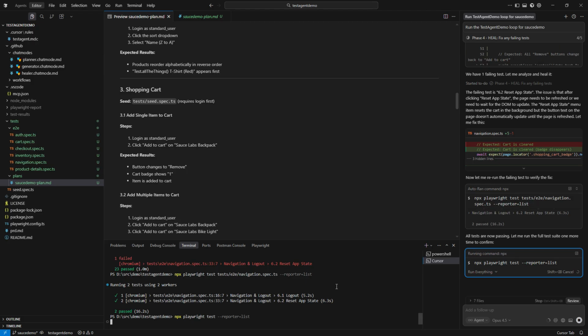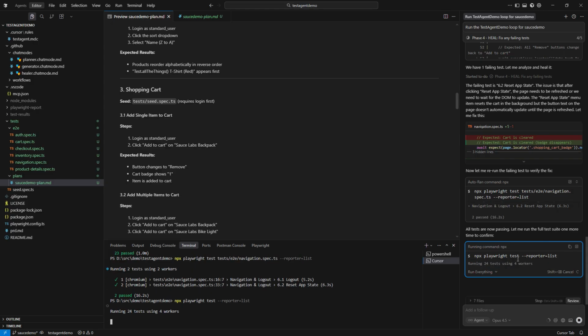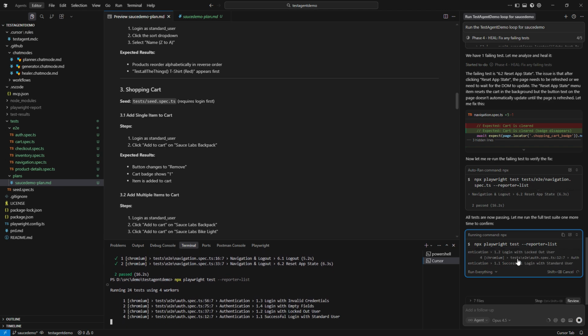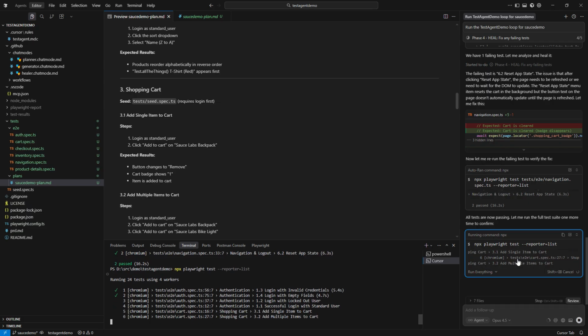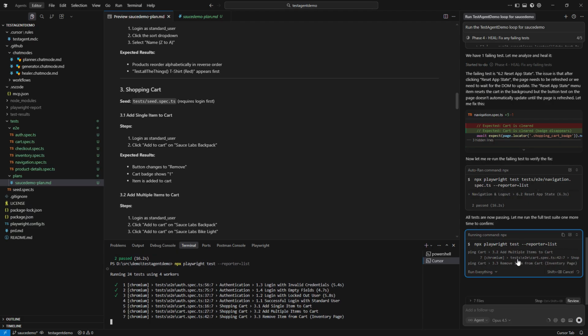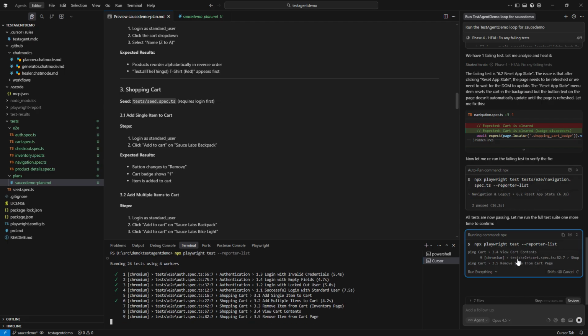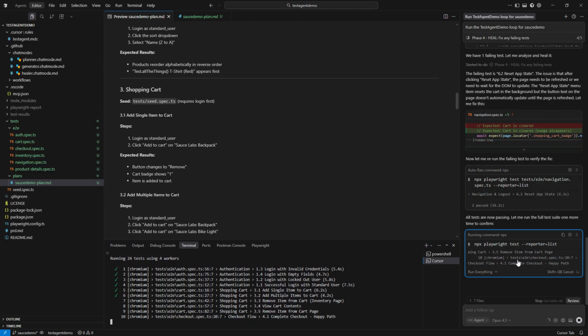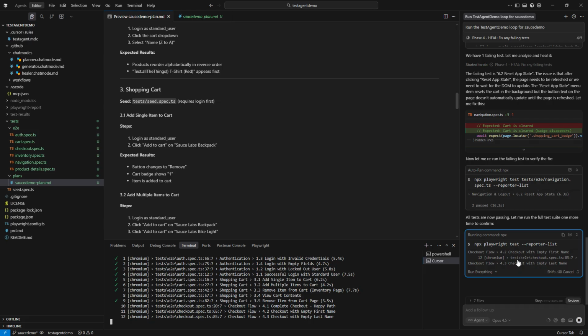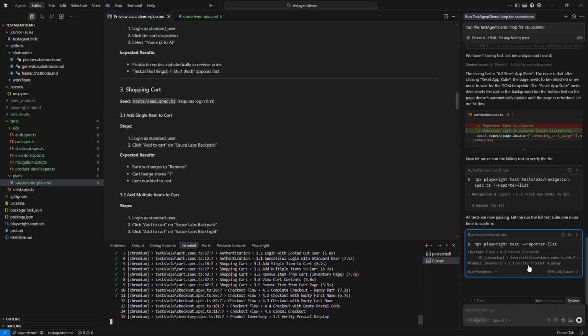So like a usual test automation engineer, we need to rerun all tests at the end to make sure that the tests which have been fixed didn't break another test. So right now at the end we're rerunning all tests with different test cases about authentication, shopping cart, checkout flow, everything which was defined in the test plan.